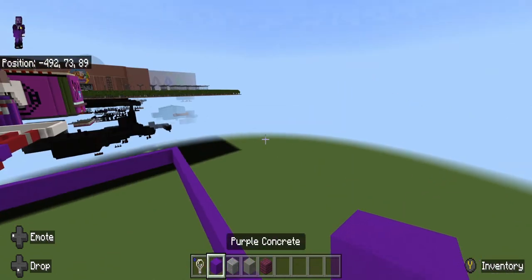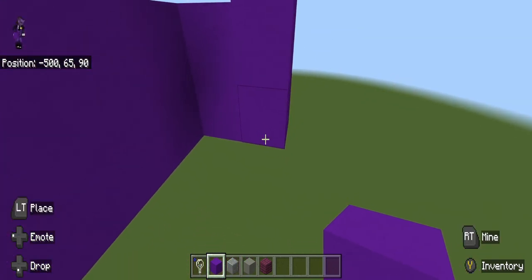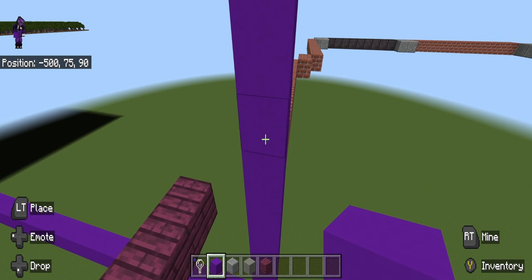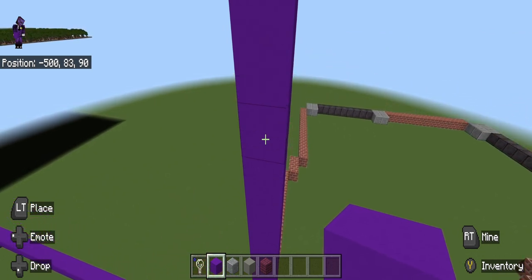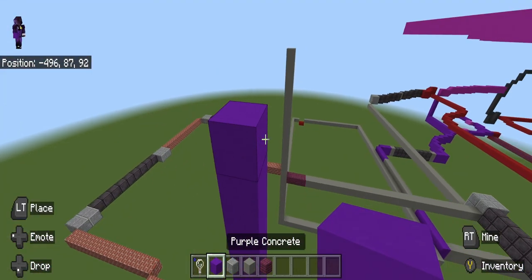So then the last thing you guys are going to do is go to this little corner right here, and you're going to go up by 1. Counting from this block, you're going to go 1, 2, 3, 4, 5, 6, 7, 8, 9, 10, 11, 12, 13, 14, 15, 16, 17, 18, 19, 20, 21, 22, 23. You guys are going to go up by 23 blocks.